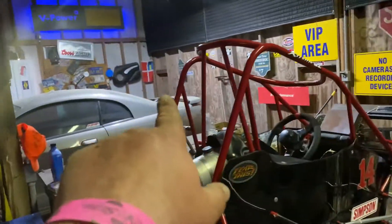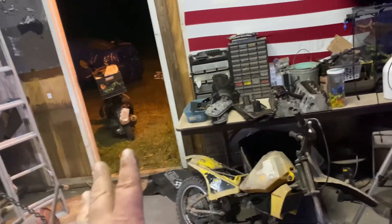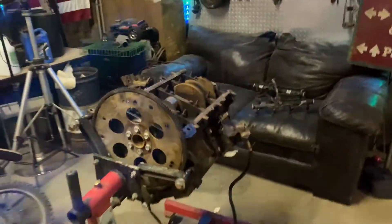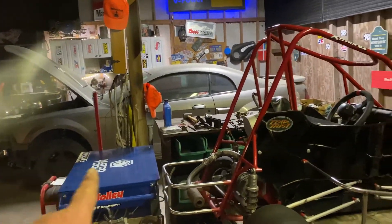Now I need to make some room. I put my horizontal bandsaw over there, moved my table saw over there. I've had this little dirt bike - that's my son's dirt bike from when he was a kid, blew the motor. My daughter's moped. I don't know what I'm gonna do with this shop. Maybe I need to clean out this room or the room behind this wall. I got this LS going, but the first thing we're gonna do is get this car running.